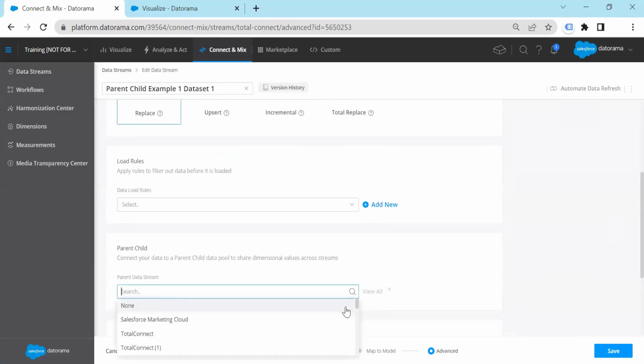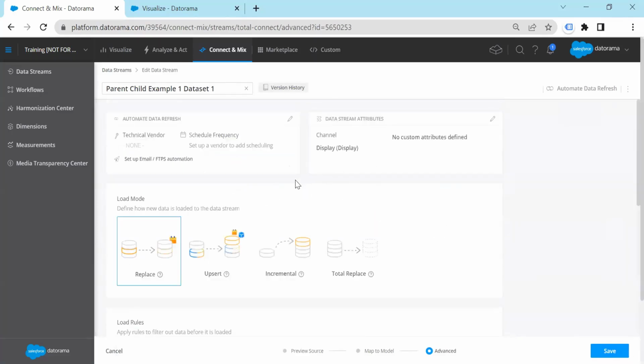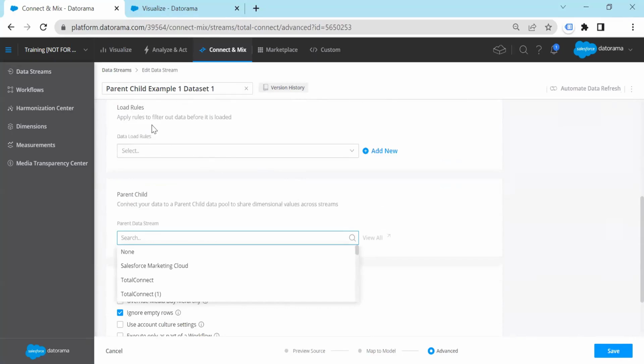We go to parent-child. In edit, as we saw the day before, there are load rules. Likewise, below the load rules you have parent-child. So you go over here and take this as your parent.